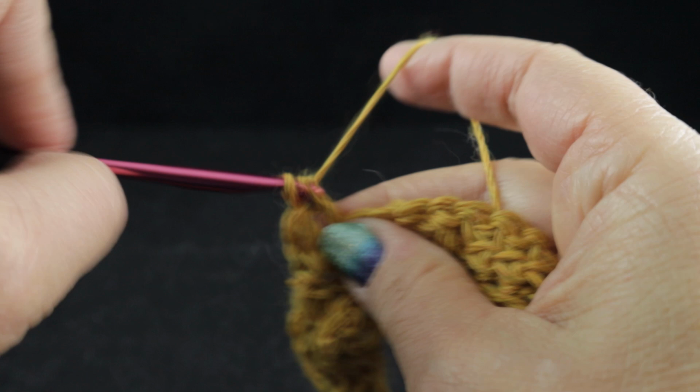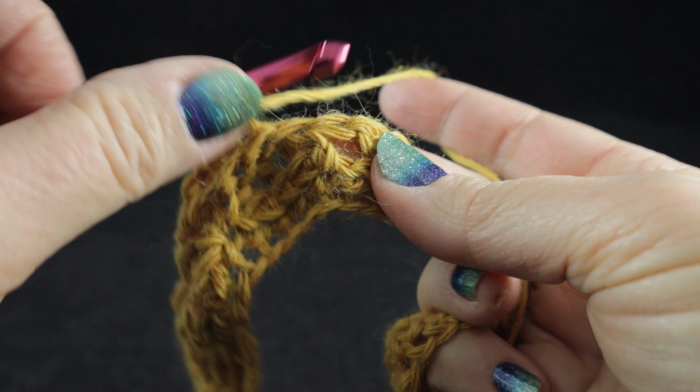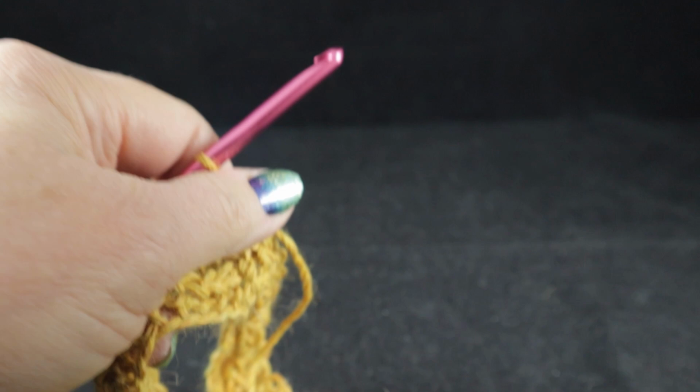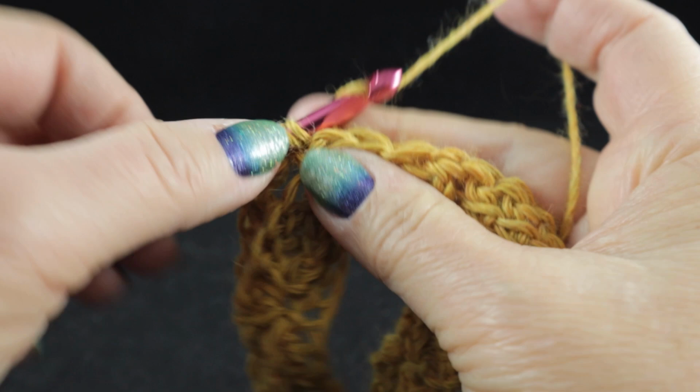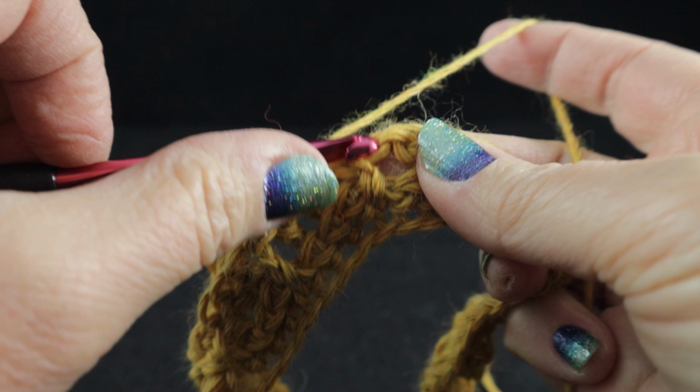Now we're working on the back side of the large cable, and we're just going to work 3 back post double crochets over those post stitches, and then half double in the next space. And do that repetitively here. 3 more back post double crochets, half double in that next stitch, and again.